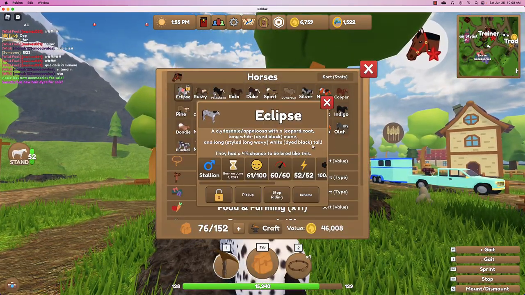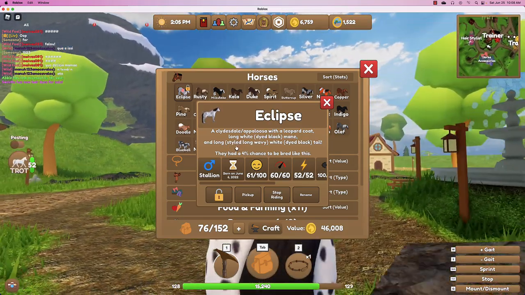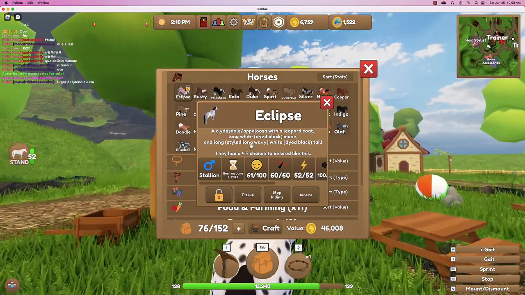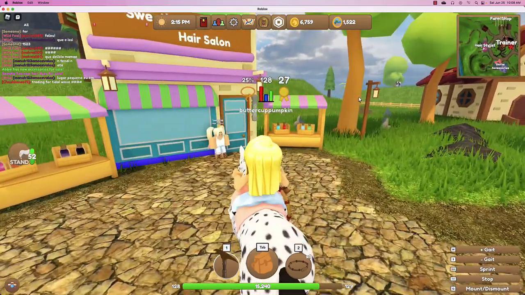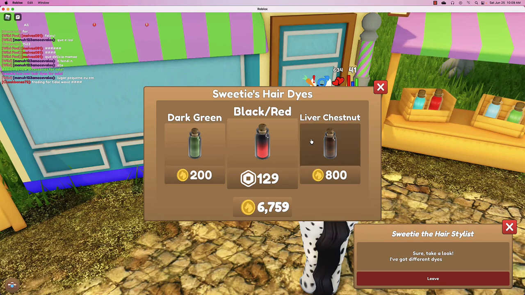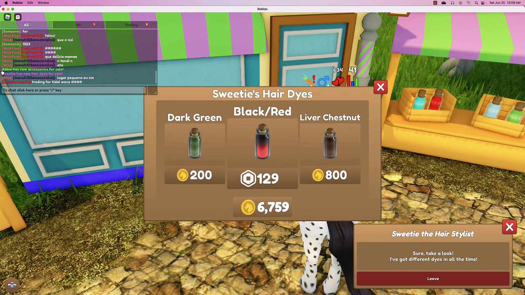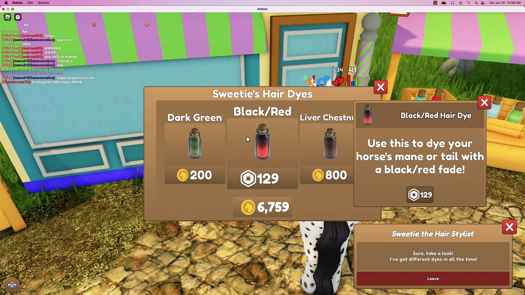So you can see right here, it's dyed black, and you can also style your hair. I styled it long wavy. Right here, it would have some hair dyes. It's random, you only get three dyes. Sweetie has new hair dyes for sale, and Abby has accessories for sale. You might not have the one you want, so you just gotta wait until it has new hair dye. Right now there's liver chestnut, green and black red.